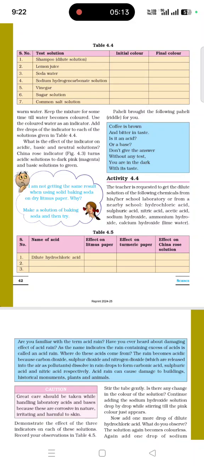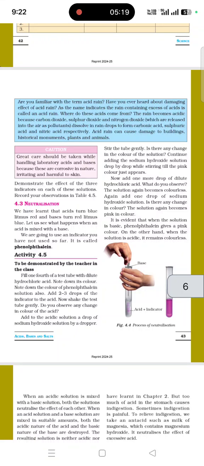Now we are going to see, are you familiar with the term acid rain? There is a concept called acid rain through which the monuments have been eroded. As we all know, there is a famous monument, one of the seven wonders of the world, the Taj Mahal, which is being eroded, or becoming yellowish in color day by day due to the acid rain. It is due to the presence of sulfuric acid and nitric acid.